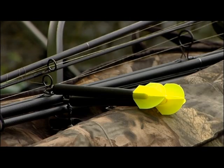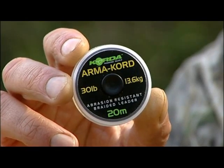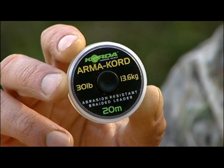The main line that I use on the reel is braid, and it's almost pointless feature finding or marking, whatever you like to call it, without braid. I use 30-pound braid. I then put a shock leader on it, either this 30-pound, which I think probably does the job well enough, armor cord. It's very, very abrasion resistant, comes in a nice tidy little spool. And I join it onto the braided line with a back-to-back grinner knot.